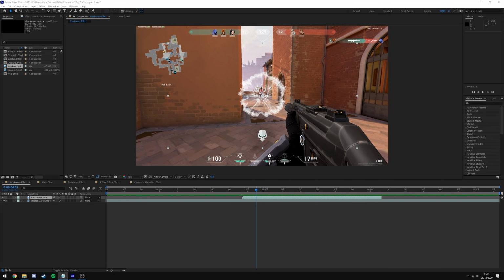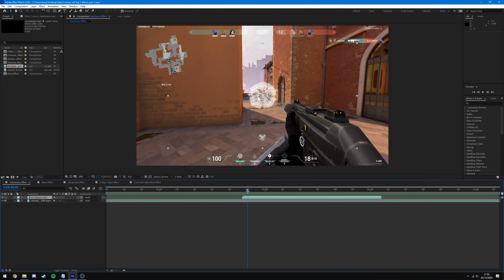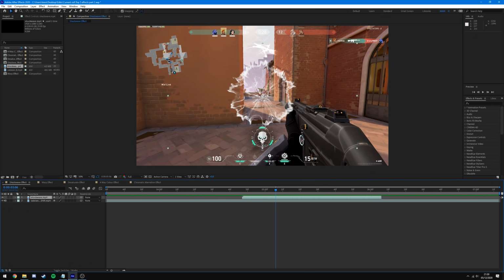You can see it's there, adds a little bit of an effect, but it's not particularly impressive and I wouldn't want to use it like that. It just seems a little bit out of place. So instead what we're going to do is use a displacement map to make that affect the video below it.